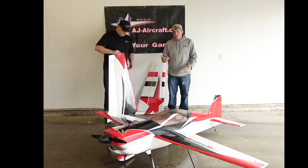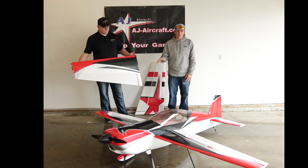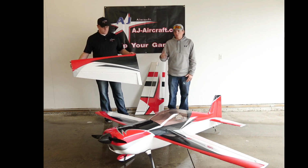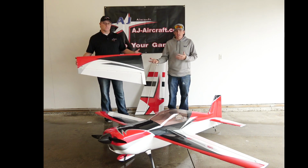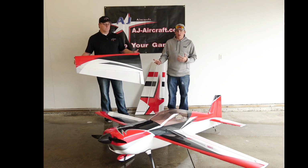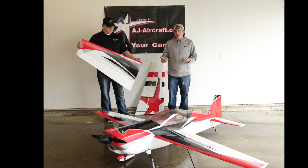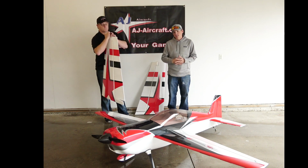So out testing, what we did is we started off with the double tapered wing. It's very similar to the Laser wing. And then we wanted to work into this straight leading edge type wing. And what that's done is that's given us a little bit slower stall speed. It doesn't track like the double tapered wing, which you'd expect, but in a stall it's really, really nice.